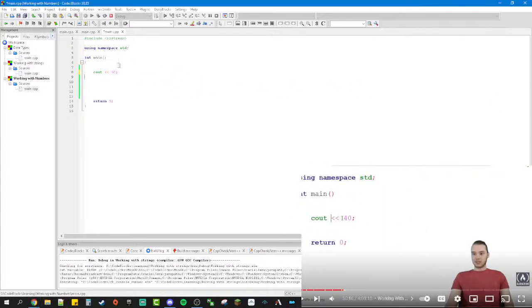Really? Mine won't let me print it. Did I mess something up already? Int main. cout, double brackets, 40, semicolon, return 0. Why can't I build this? I literally have no clue what is happening.